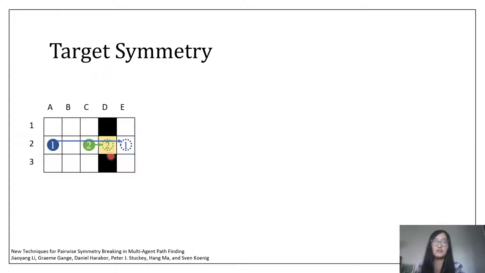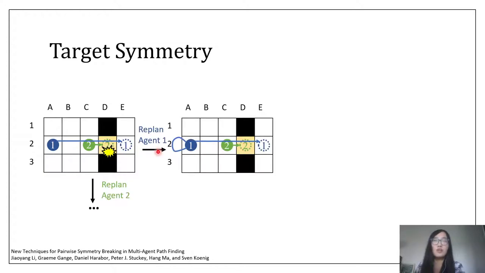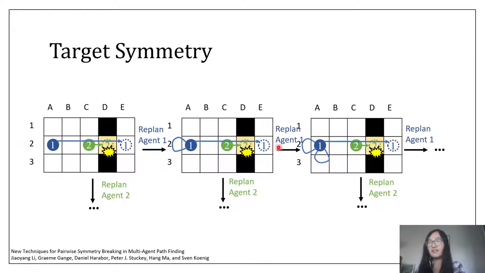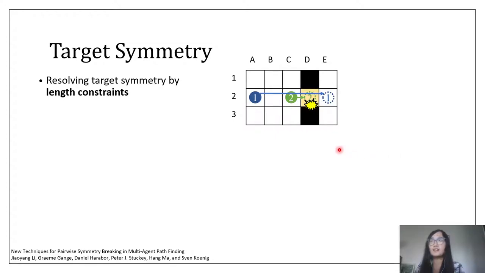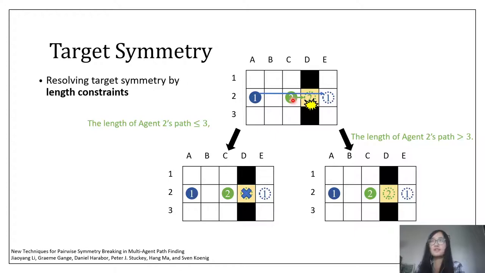Another symmetry is called target symmetry. It happens when the shortest path of one agent travels through the target location of a second agent, when the second agent has already reached its target location. Like in this example, the two agents collide at this location at time step 3. If we use CBS to resolve it and replan for agent 1, then agent 1 will simply wait for one time step and collide with agent 2 again at time step 4. If we resolve the collision again, then it will wait for two time steps and collide with agent 2 at time step 5. So this will be the tree generated by CBS eventually. Like corridor symmetry, we want to design a pair of constraints that can resolve all collisions between these two agents immediately. So instead of branching on the colliding location directly, we branch on the path length of the second agent. We say that the path length of the second agent should be either no larger than 3 or larger than 3.